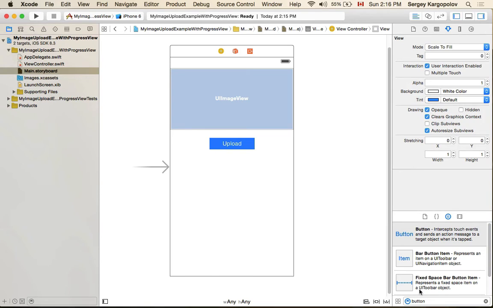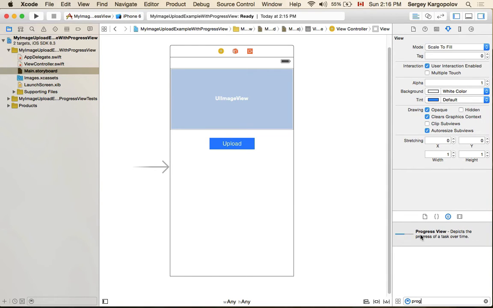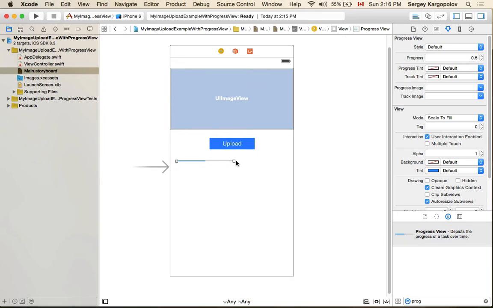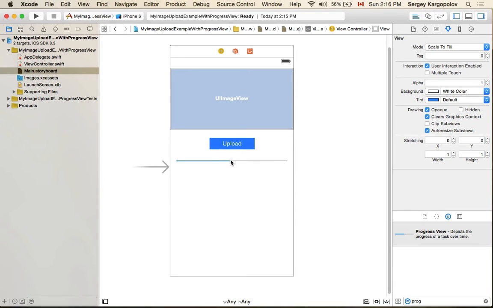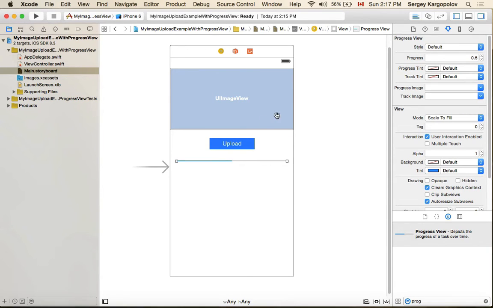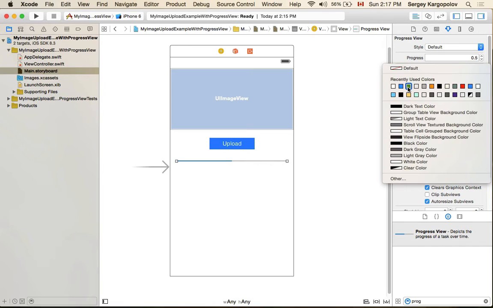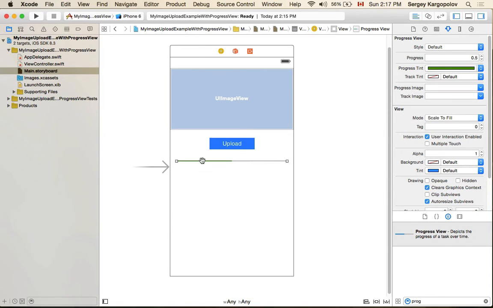Okay, and now we need a progress. I'll type progress, and progress view is right here, so I'll grab the progress view and position it below the button, resize it. Okay, and if I select the progress view, here it has the progress tint color, which is default, and track tint color. I will choose progress tint color to green so that you can see what it is.